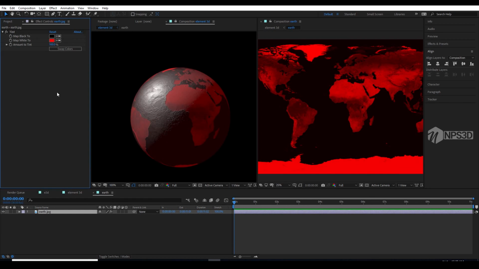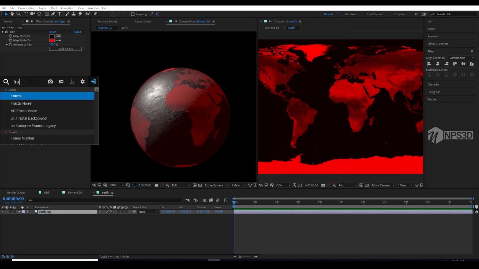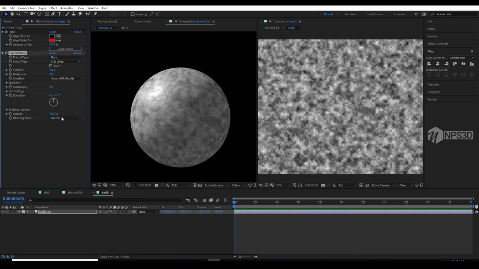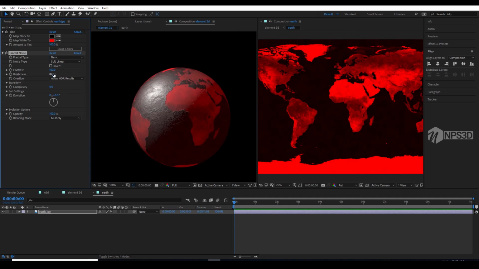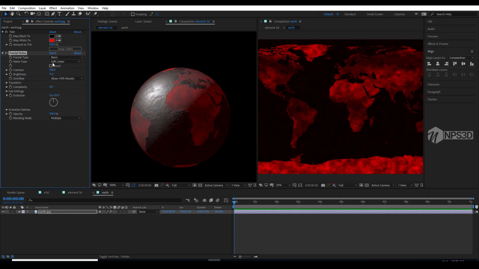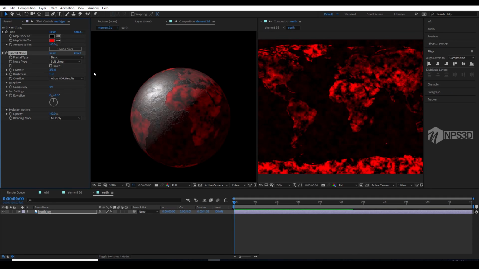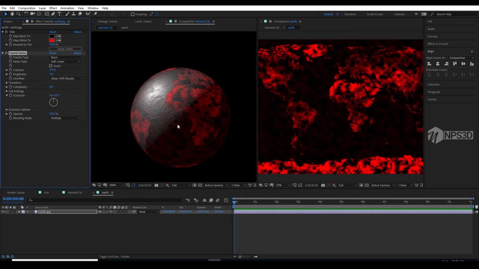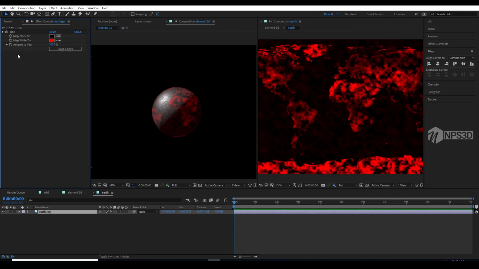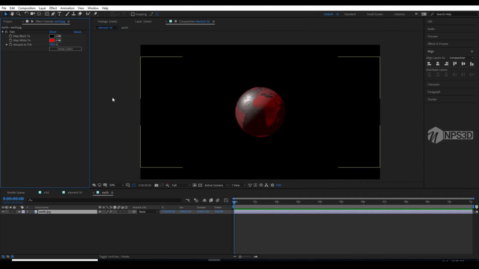You can see, if you want any displacement, just like a fractal noise, you want to blend with. You can see how this is coming, and you can make a burnt planet, something like that, right? Yes, this one is also here.